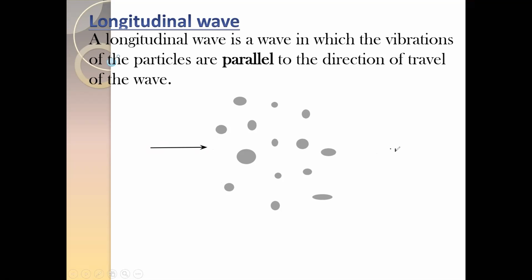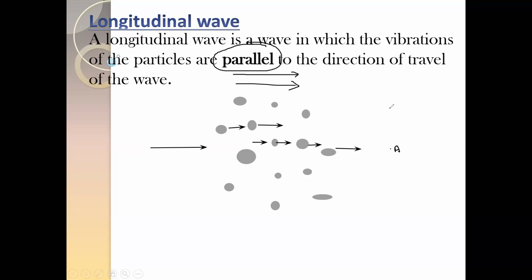If a person is standing at position A, he will hear the sound. How is he able to hear the sound? Because these air particles collide with another particle, which will collide with the next. So these air particles are colliding with each other and transferring the energy from one place to another. You can see the direction of the particle is the same as the direction of the wave. When two directions are the same, we can also say they are parallel to each other. So the wave in which the particles vibrate parallel to the direction of the wave, we call a longitudinal wave.